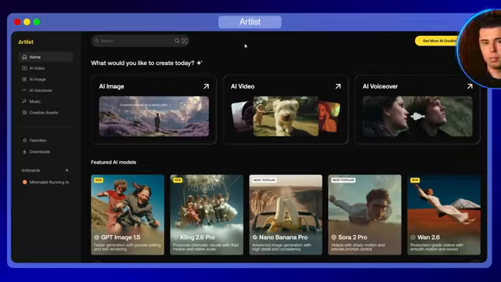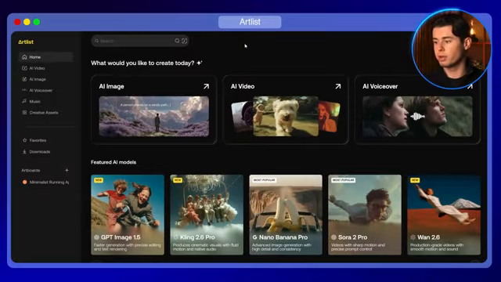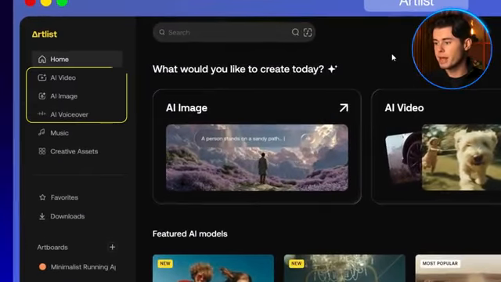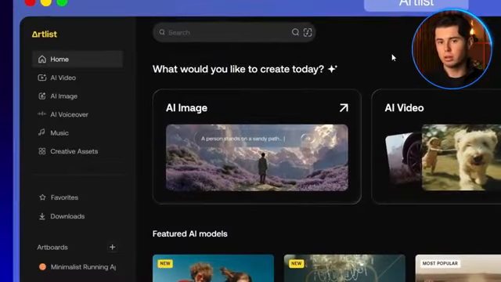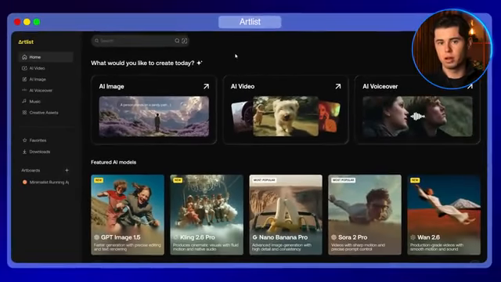A filmmaker's dream is what I would describe the next platform, Artlist. The reason being is because it's a platform that was initially made all around footage and sound effects and anything that is used as a supporting element in any video, film, or anything else. And only after that, they added their AI suite to the mix. This is important because it means the foundation of this platform was built for real video production workflows, not as an afterthought.